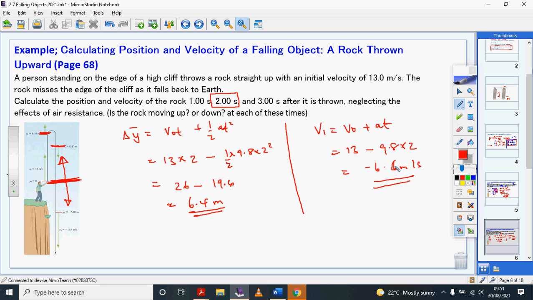What does that mean? It still has a positive displacement from its initial position, but the velocity is negative, and what that tells you is that it's going in the negative direction. And again, I hope you remember this from the graphs you drew on the Moving Man lab. This means that it's moving in a negative direction if it has a negative velocity and a positive displacement.